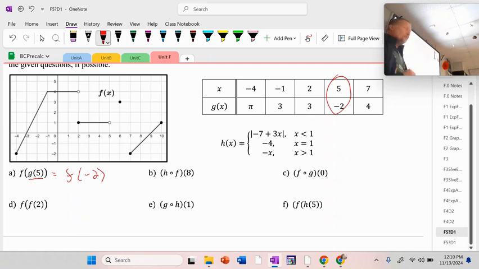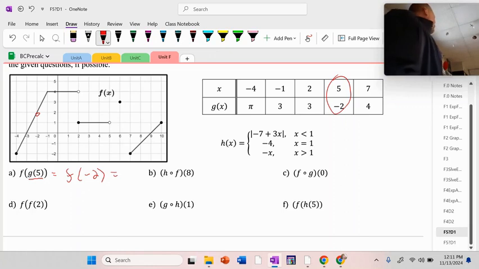Then what's f of negative 2? Of course, that's the graph. Negative 2 comma output. What is it? Oh, no. Oh, it is. I'm sorry, I thought it was 3. My bad, dog.